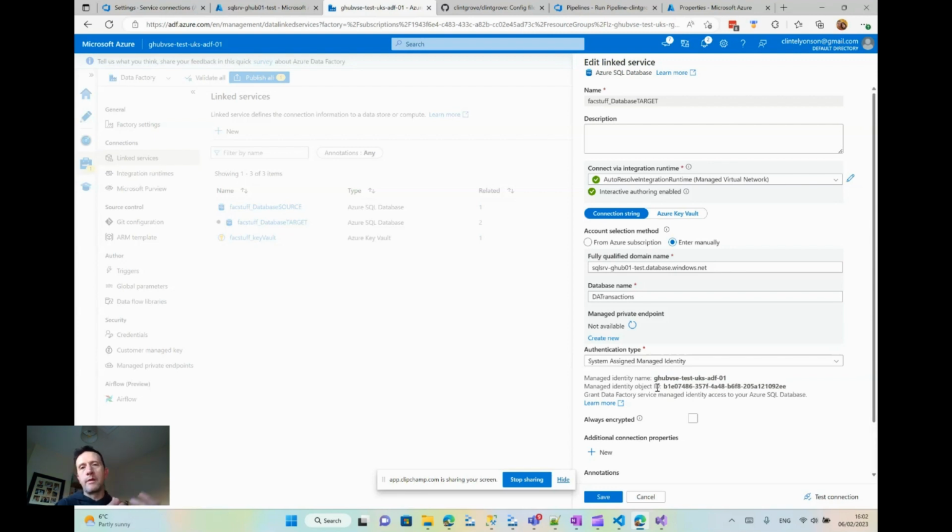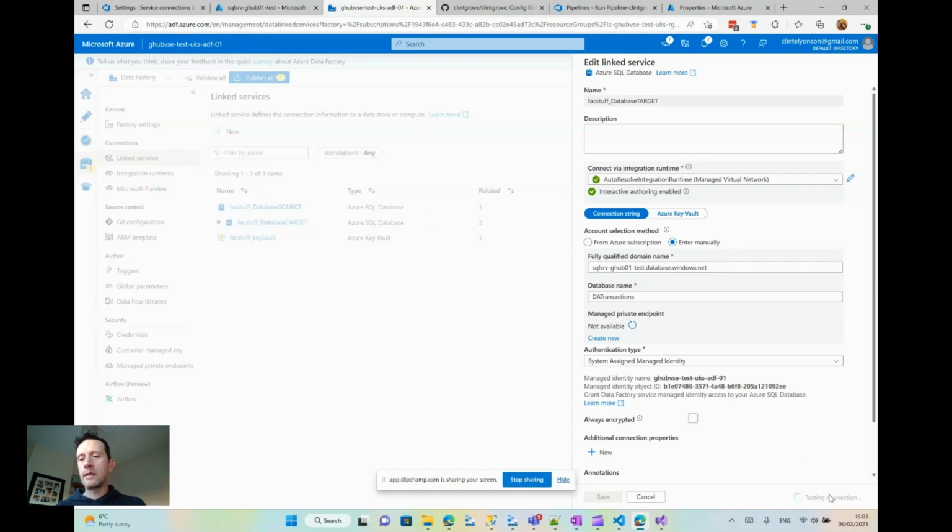But there's a problem there, because if you try and do it automatically through DevOps, you're going to find that the DevOps is going to spit back an error saying to you that the SQL server cannot add this data factory from the directory in Active Directory to itself, because it doesn't have permissions, right? And you may have come across that before.